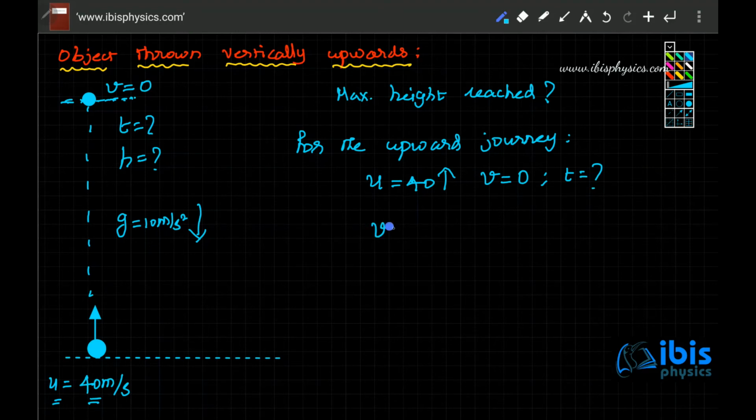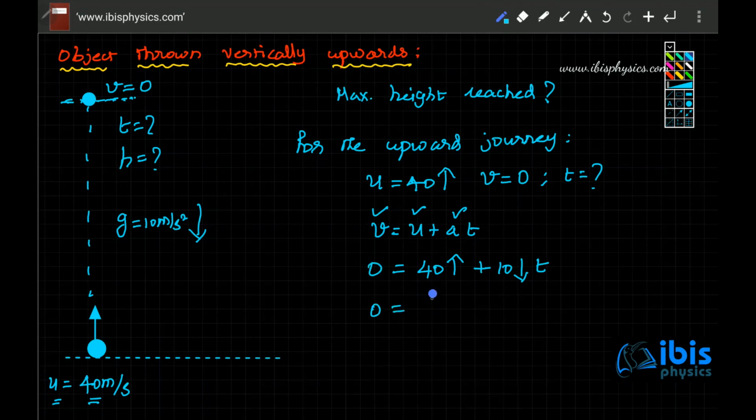You know this equation, right? v equal to u plus at. In that, if you know u, v and acceleration, you can calculate time. Initially, the speed you have given is 40, in the upward direction. Plus the acceleration due to gravity. Once you throw it, you are not giving any acceleration; the earth is giving acceleration downwards, with a value of 10 meter per second square downwards. The time taken to reach the top you don't know, and the final velocity at the top is 0.